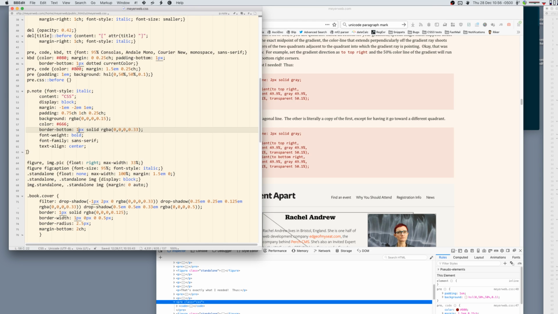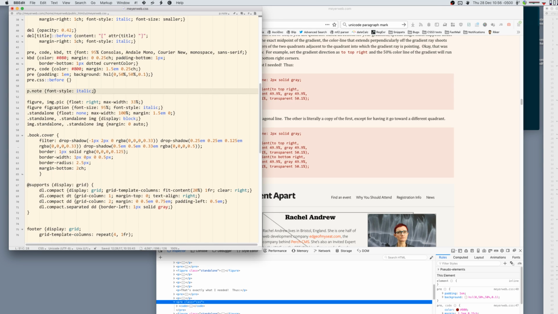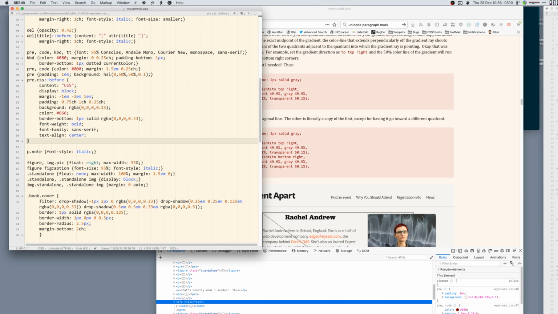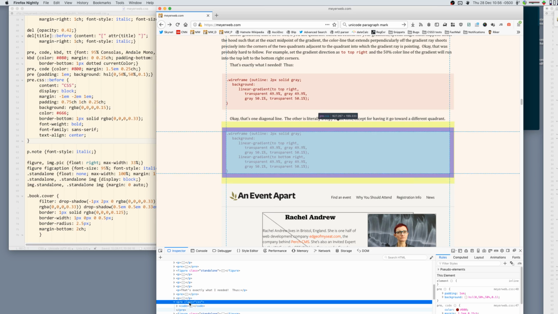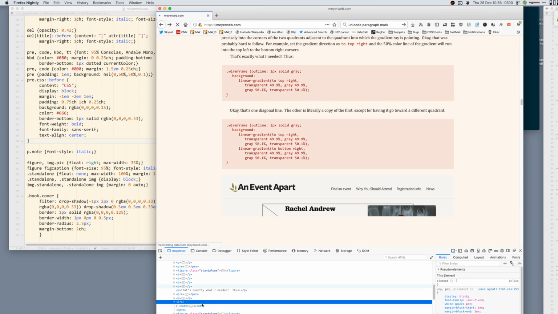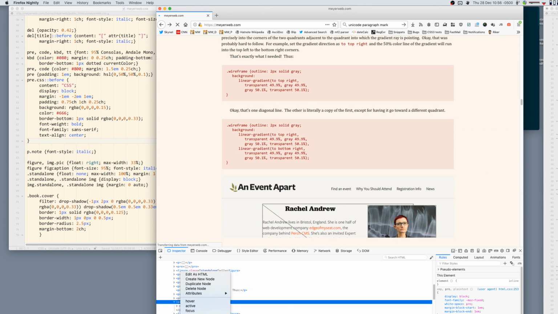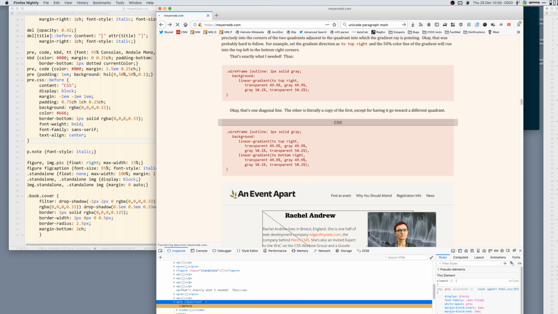Added it to the wrong style block. Oh. Okay. That's all right. We'll just do that again. Reload. Attributes, add attribute, class equals CSS. Okay, so clearly I overdid that a bit.